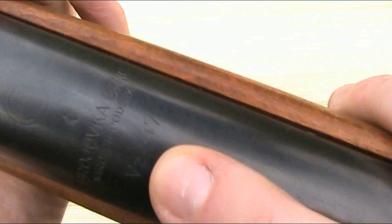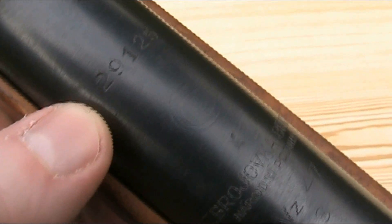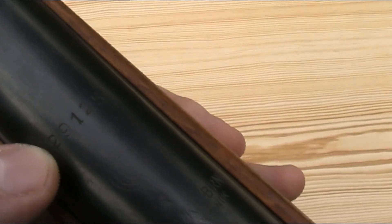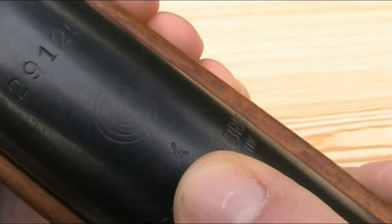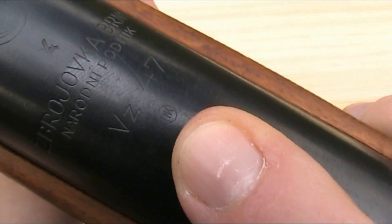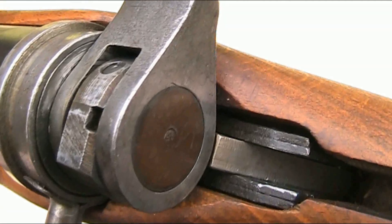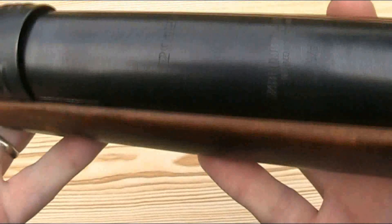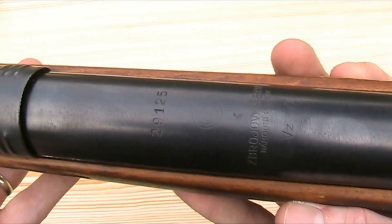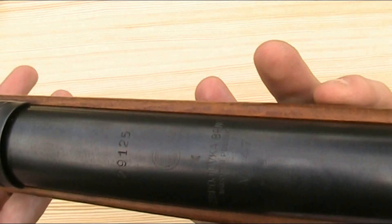Most of the Česká Zbrojovka guns manufactured at their plant in Strakonice carried their name and the Rampant Lion from the Czechoslovakian coat of arms, although I have seen examples with combinations of the two as well as guns with very few markings. Here we have the model number VZ47 and a serial number — this one is 29,125. I believe there were between 50,000 and 65,000 of these rifles produced, so this one is about halfway through production. For me personally the most interesting marking on this whole gun is this very small crossed swords, which is an extremely rare mark to find on a gun, as it is actually a military marking — the crossed swords being the acceptance mark or property mark of the Czechoslovakian military. The last marking is a small HK in a circle, also found on the back of the bolt.